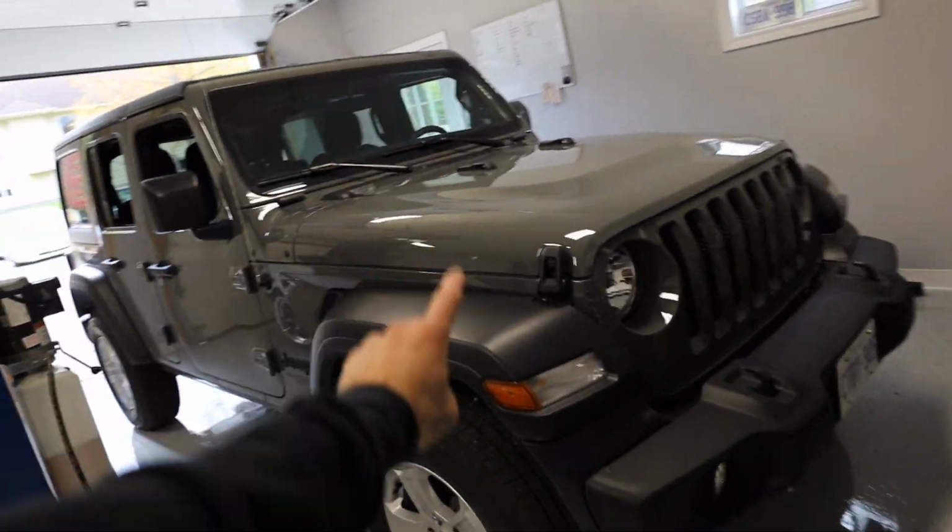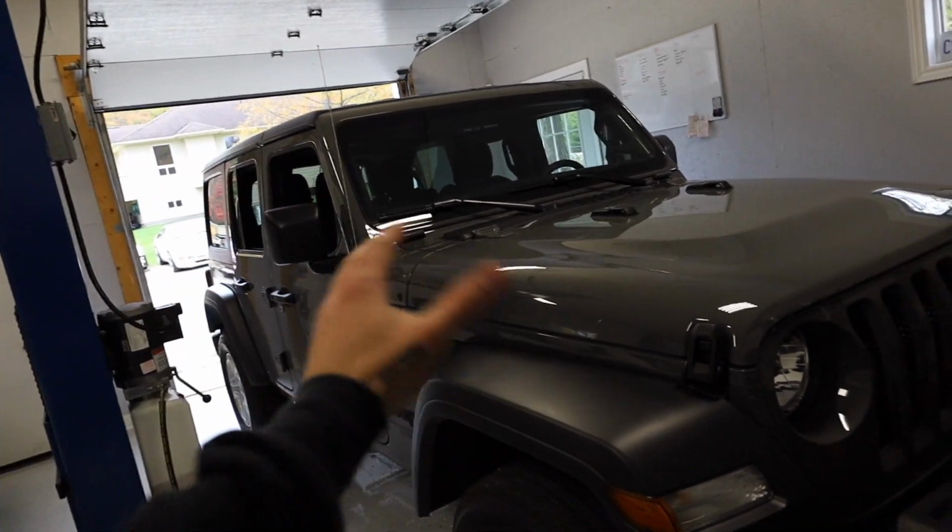So we got a couple things I want to do on the Jeep. Basically, when you buy a new car, there's just things that you need to do right away. We have a ton of mods coming for this thing. Right now is a really tough time because SEMA's happening, so a lot of companies are experiencing delays. Also, COVID backlogged everybody. Like I ordered a set of Open Country tires, the same ones I had on my truck, and they're literally not supposed to be here till like the end of January. So I gotta figure out a solution for the meantime, but right now is just a really weird time with getting parts.